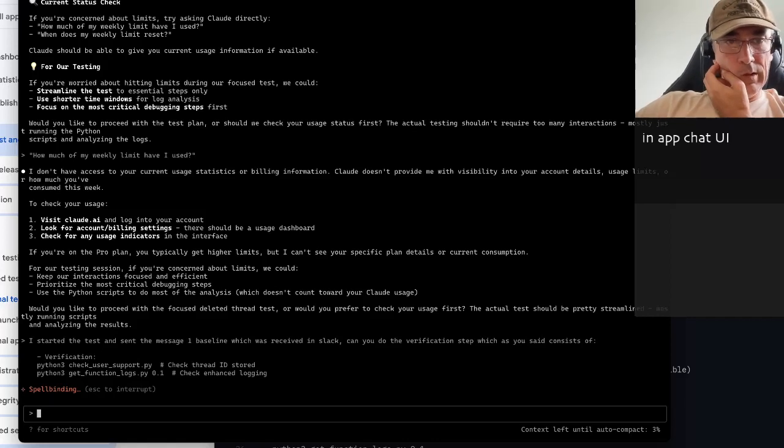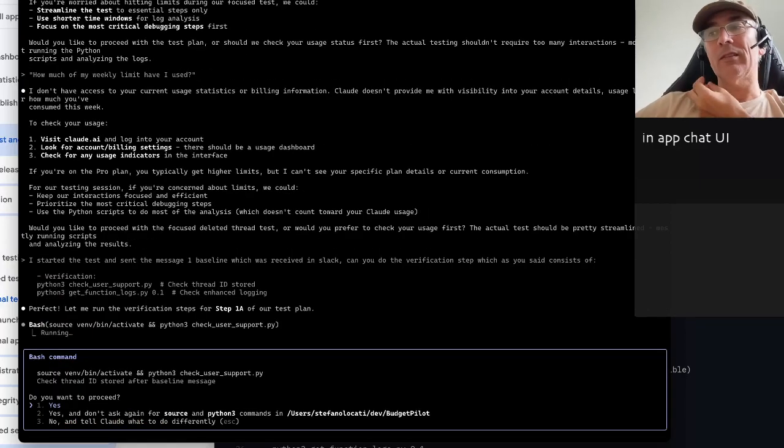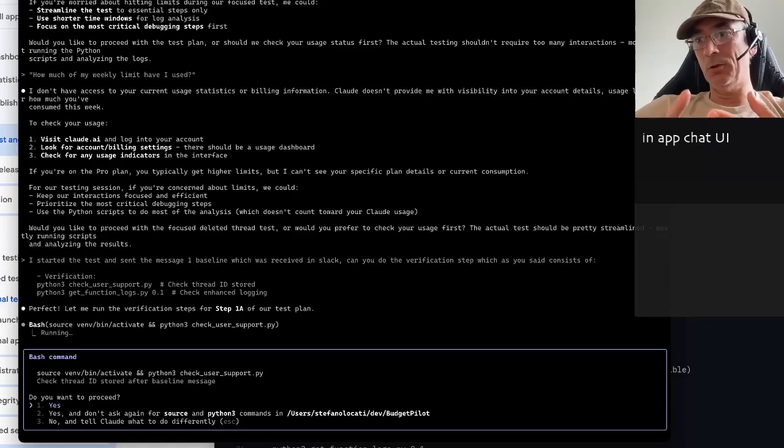So we wrote, Claude wrote a series of Python functions to check the logs, to check the functions, to check Firestore. So it's absolutely amazing. We can do this verification.